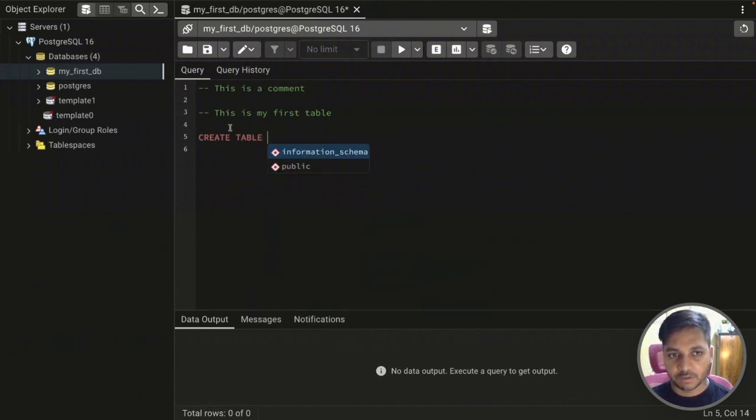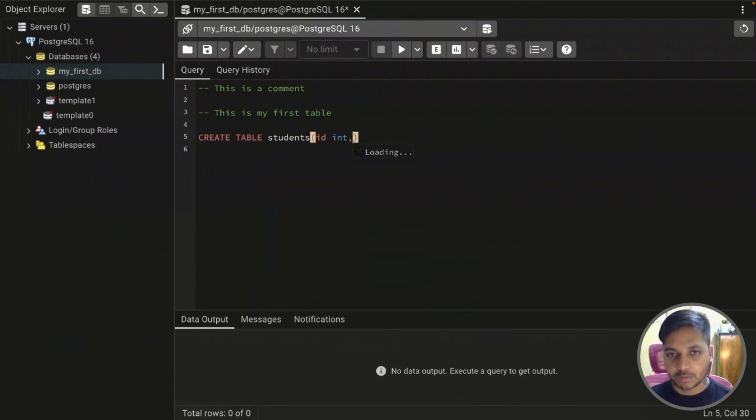So this is the default syntax, you need to type it, then you type the table name. So I will just create a table called students. And inside the students table you need to define whatever columns you want, right? So for example, I want a column called id, and you need to define what the data type is going to be for this id column. So I will say int. So int means integer, like 1 2 3 4 numbers. Okay, so this is the first column.